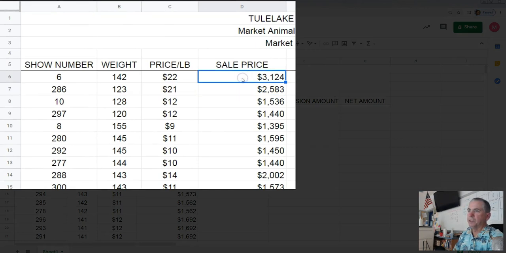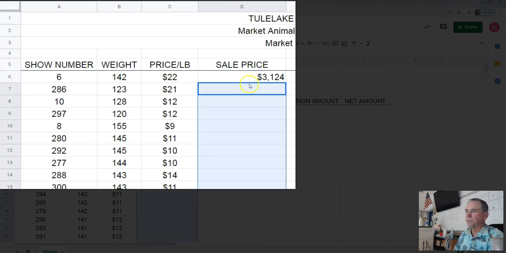what we copied was B6 times C6, but when we copy it, it's what we call a relative reference, and so it automatically assumes that you want to go 2 cells to the left and copy it times 1 cell to the right, and so it is now B7 times C7. The next one is going to be B8 times C8, and so on. It knows what we want, and then provides the answer. Now there is another way to do a formula so that it doesn't do that, but we'll cover that in much later videos. So that's one way you could do it.